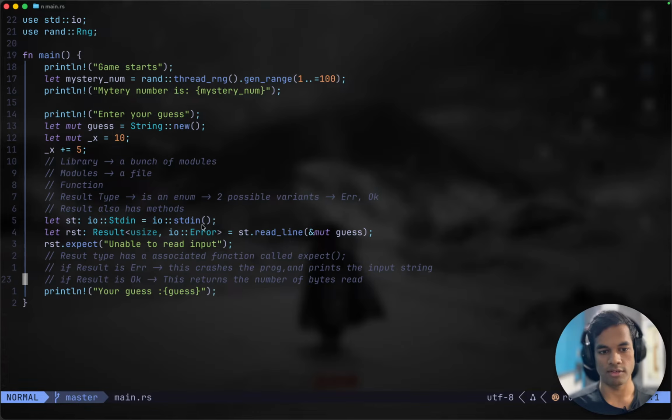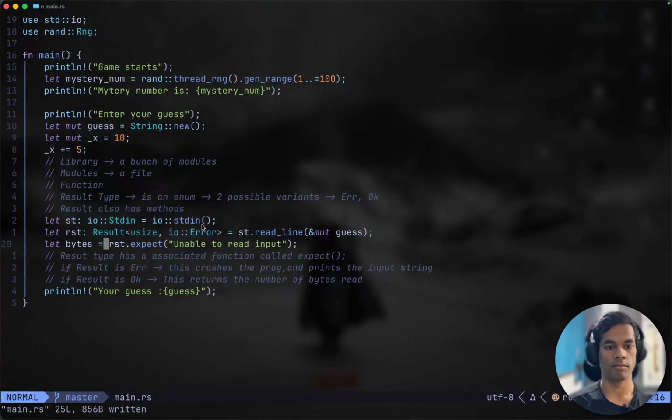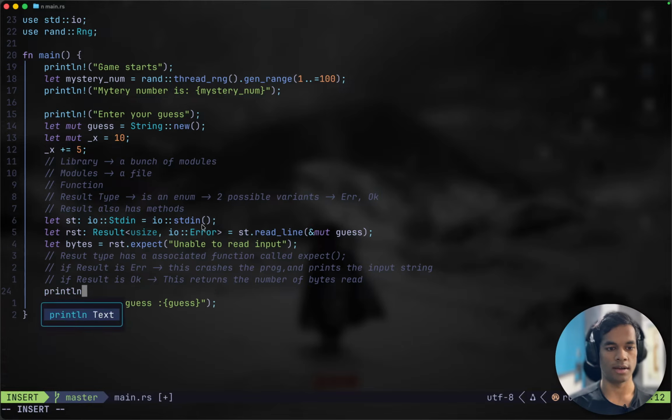But if the result is okay, then this thing returns the number of bytes that were read, which you can actually store and println bytes read.